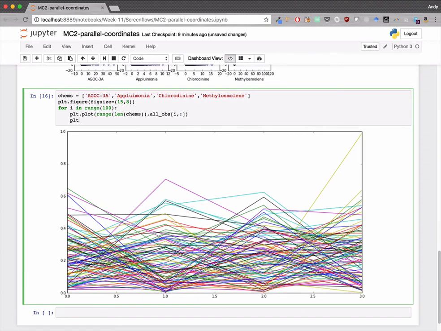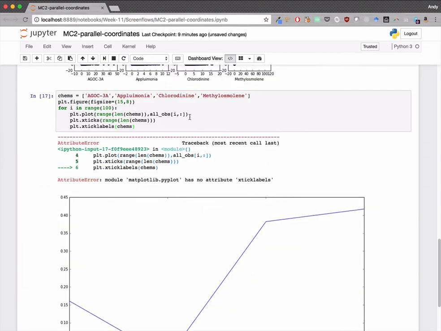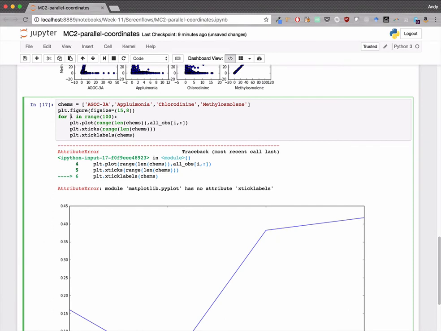We can go ahead and add these labels using the x, set the x ticks to be 0, 1, 2, and 3. There's too many. And then we can set those labels individually as well with the x tick labels. We're trying to do that on the plot object, actually. So x tick labels we have to set on the axes itself.